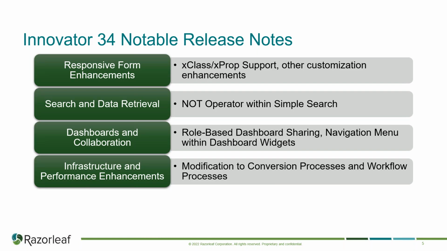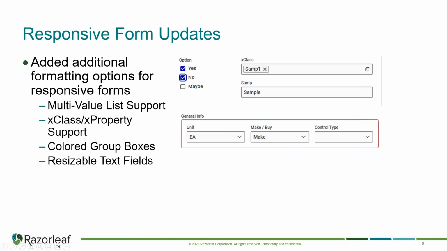And then some ease of use things with the navigation menu. Instead of the basic edit, expand, etc., there's now a navigation menu that allows you to get to your data a lot quicker with fewer clicks. And then finally, some back-end infrastructure and performance enhancements alongside some security enhancements. There are some modifications to the conversion processes as well as workflow processes that we'll touch on for a bit on one of these slides. So first things first, what's going on with responsive forms?